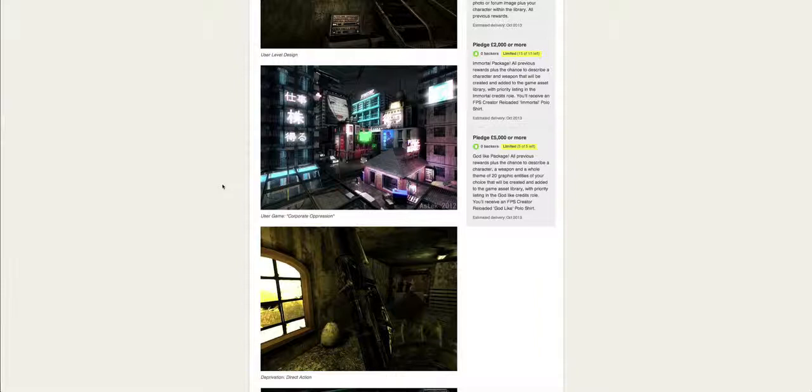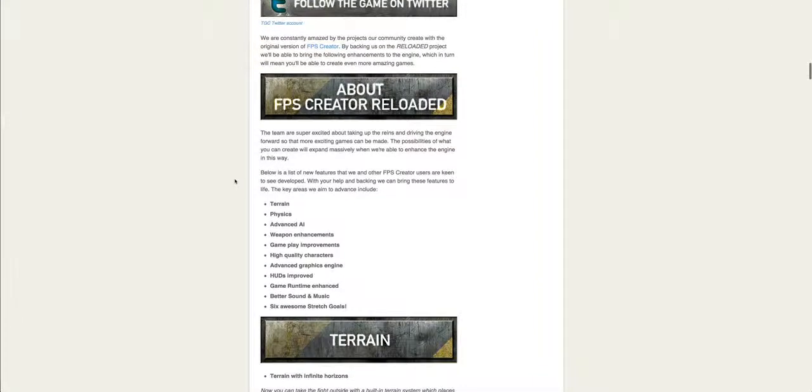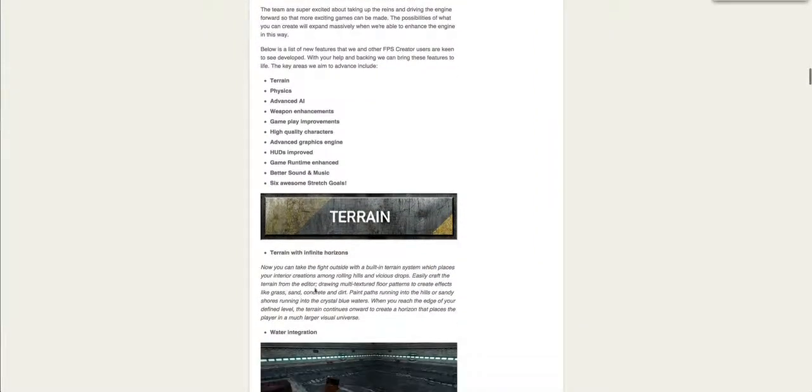Even a little child can make a game with first-person shooter creator. It's really cool. It supplies terrain, physics, advanced AI, weapon enhancements, gameplay improvements, all sorts of stuff that are going to be introduced into the new first-person shooter creator. It'll have better sound and music, and even more advanced graphics, basically, so it can compete with today's game engines.